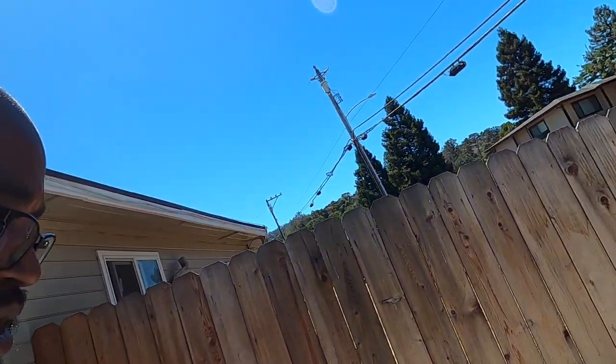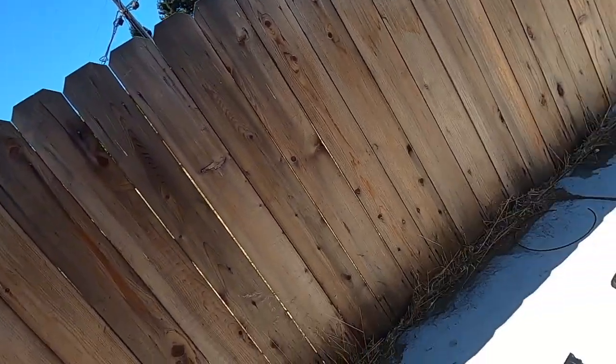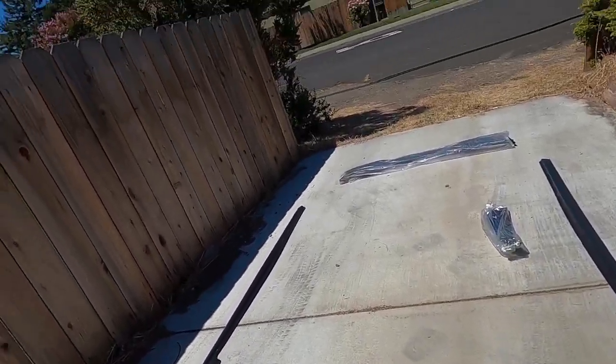And then also, this is a flat black. I really wanted to throw some paint on it, like a gloss black, but I think that flat black might actually look pretty cool on there. So we're gonna see how it turns out. But let's start with the lip first, shall we?